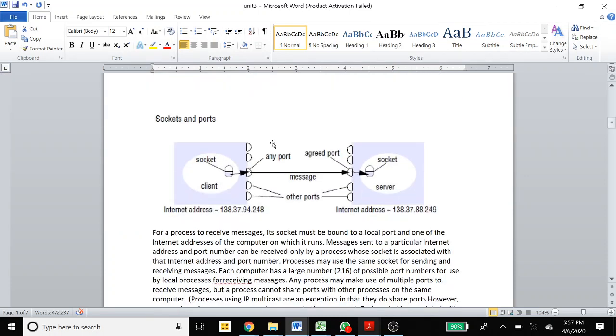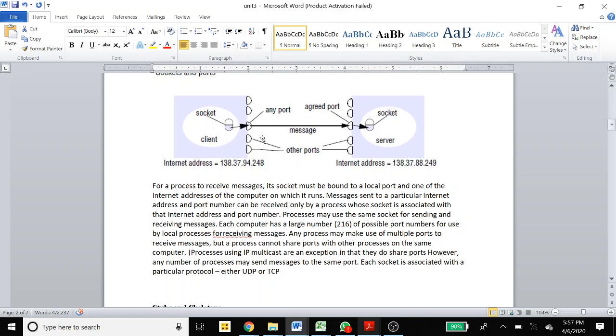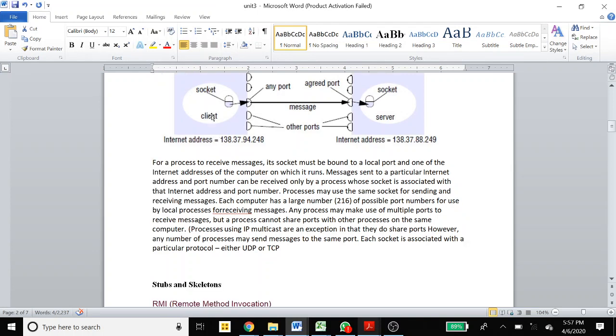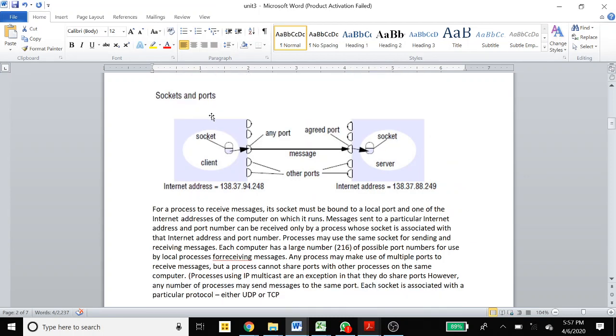This diagram explains it: we have a port of a client system and a port of a server system, and communication between these two systems takes place using an IP address. The combination of IP address and port address becomes the socket. That's why, whenever we want to make communication between two endpoint processes, we have to use a socket.